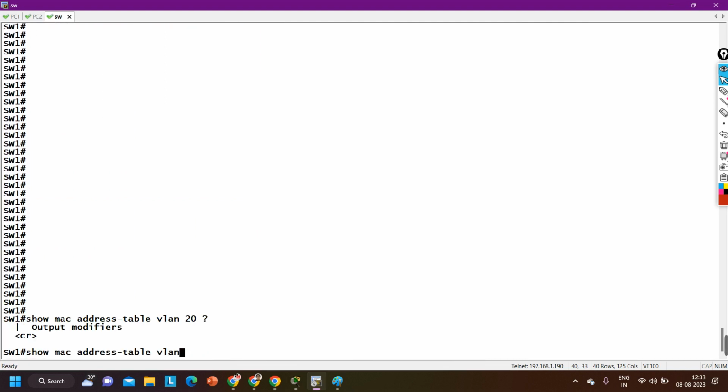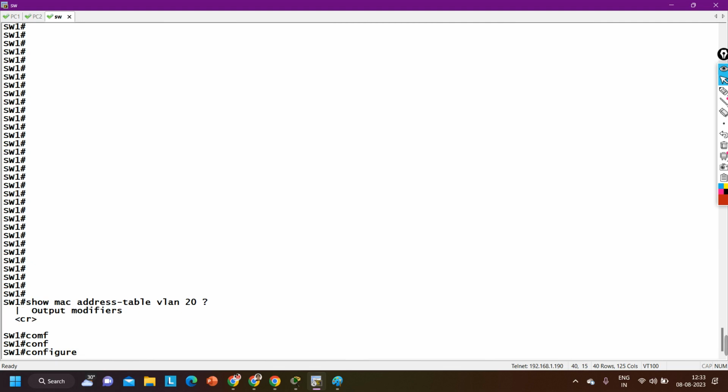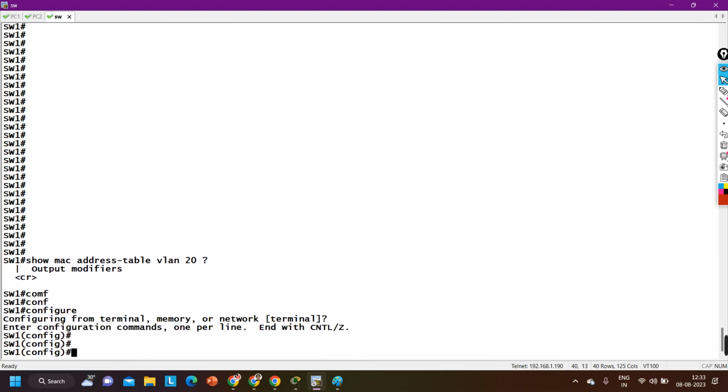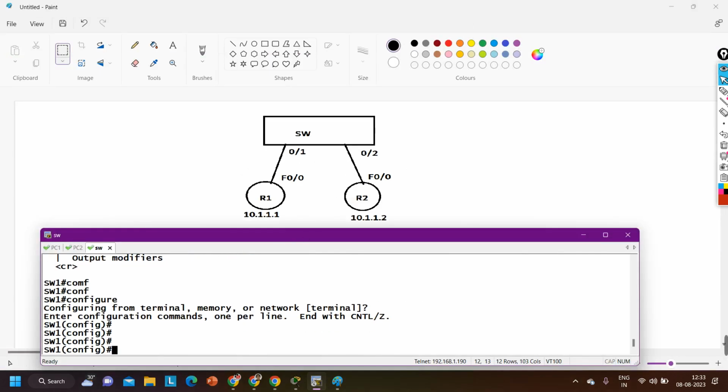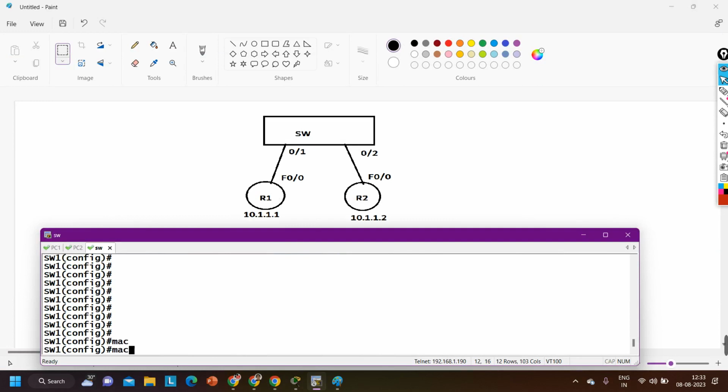Okay, now I don't have any option here in the show command. Why does VLAN 20 have two interfaces? I have assigned them, don't worry, when we discuss VLAN I will make you understand that. I have assigned both interfaces to VLAN 20, so that's why it's showing you. That is the concept of VLAN. Here, MAC address table, and then if you want to check the MAC aging time, let's say I want to set 100. That's it. Now do show MAC address table.